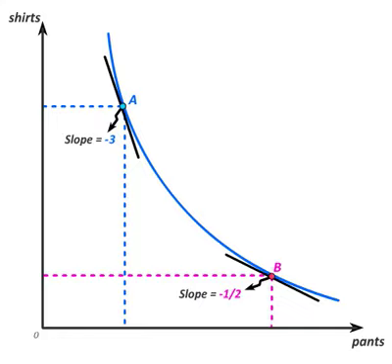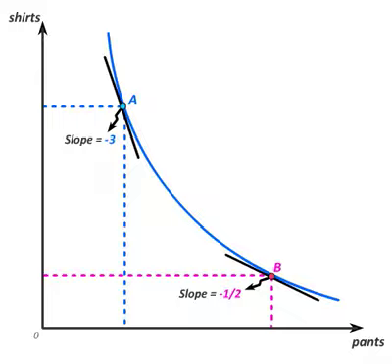When we use the term marginal rate of substitution for a graph like this, we usually mean the marginal rate of substitution of the good on the vertical axis for the good on the horizontal axis, in this case the marginal rate of substitution of shirts for pants. In other words, the value that the marginal rate of substitution takes at a given bundle is how many shirts one is willing to give up to get 1 more pair of pants.